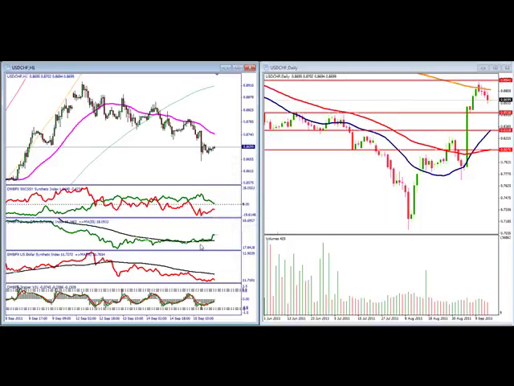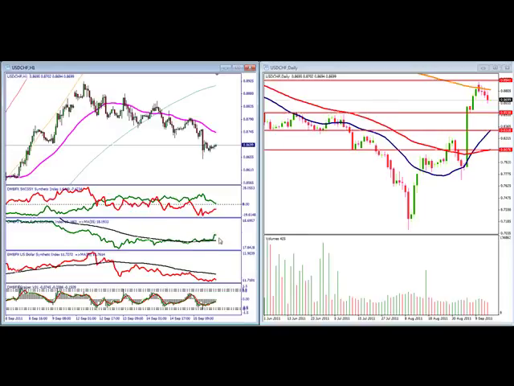What's going to prevent that? Well, we can see that the franc is starting to trend up a little bit, back above its long-term moving average, while the dollar is trending down, staying below its long-term moving average. And we can see fractionally the buyers are in control.